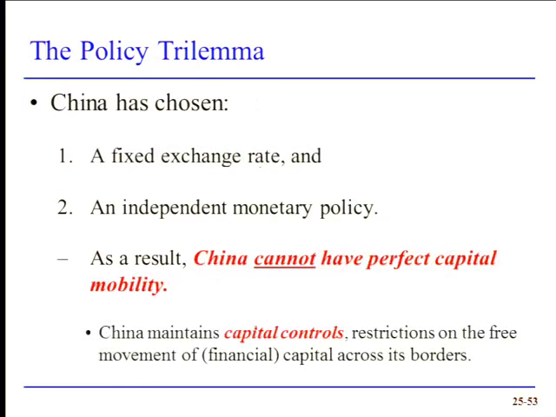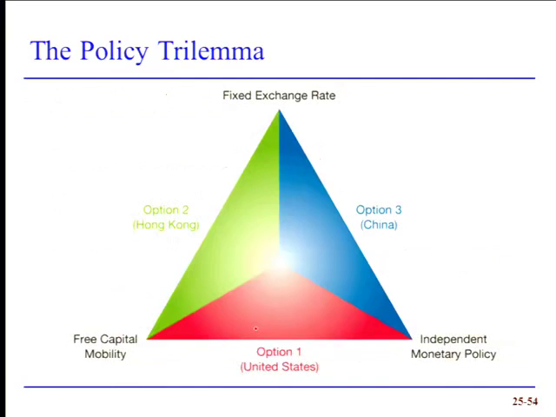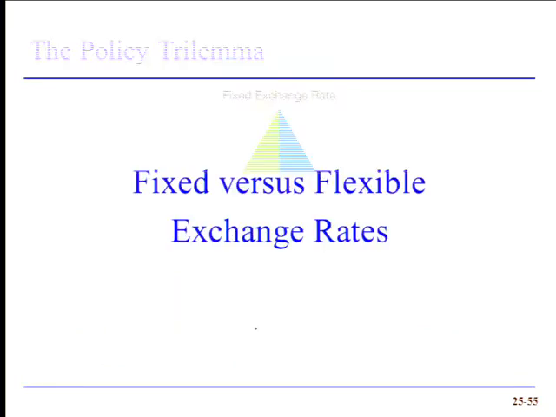China has made yet a third choice. They've decided that they would like to have a quasi-fixed, it used to be fixed, so it doesn't work quite so well, but quasi-fixed exchange rate and an independent monetary policy. So they can't have perfect capital mobility. So they restrict capital flows in and out of the country with capital controls. Right? So there are lots of different ways of trying to get to what you want, but you can only have 2 out of 3. So there's a pretty diagram that shows the impossibility trinity with the choices on the points and the options on the sides. Pick any two. I have no idea why they use those colors.